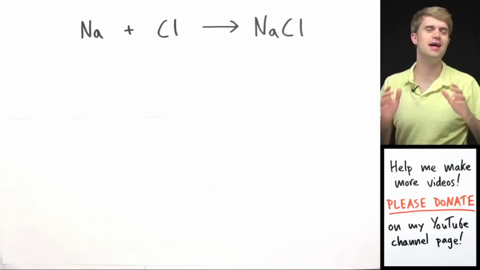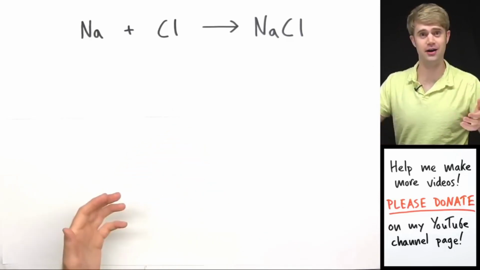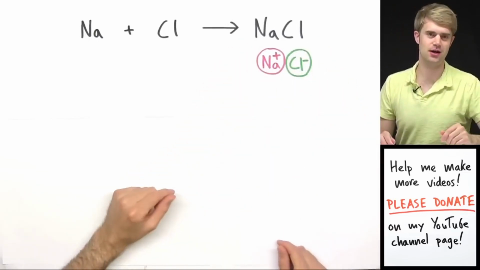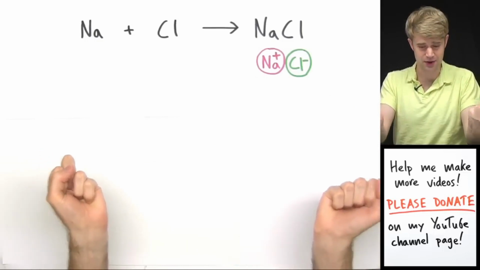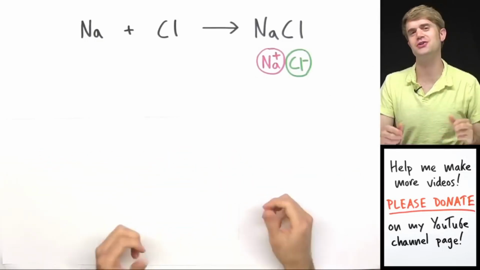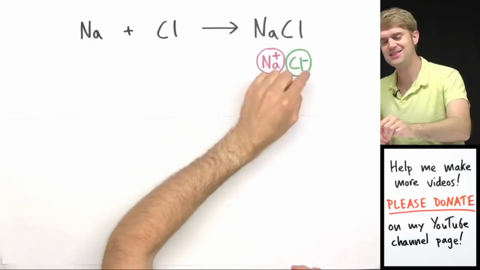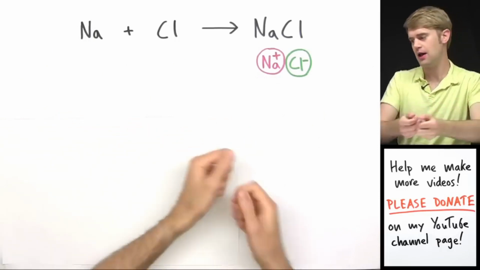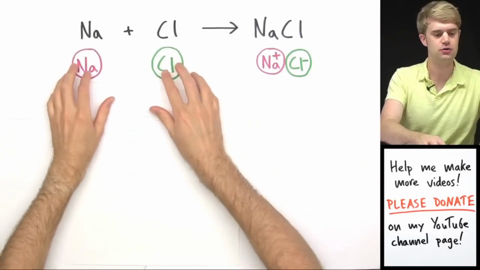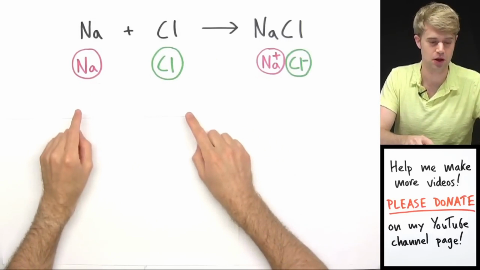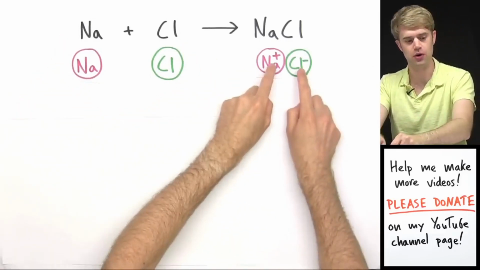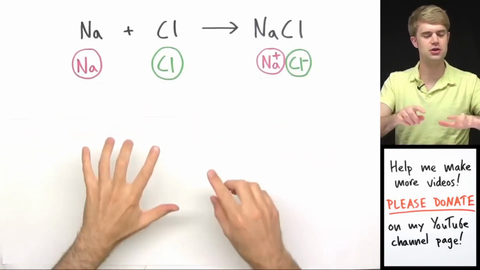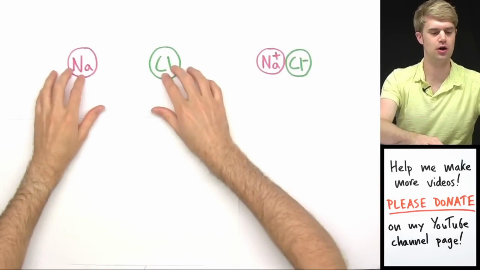Now, sodium chloride is an ionic compound, which means that it's made of ions. Specifically, the sodium 1+ and the chloride 1- ions. These two ions stick together because they have opposite charges, and opposite charges attract. Now, Na and Cl didn't always have charges though. Before they combined, they have no charge. They are two electrically neutral atoms. So in order to come together and make sodium chloride, these two atoms have to end up getting charges, and then they stick together. So let's talk about how this happens, how they end up getting charges.